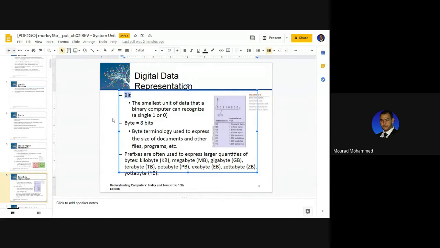To measure the data in the memory, there are units. The smallest unit used is the bit, which is mainly either 0 or 1. This is a bit, this is a bit. 0 and 1, they are 2 bits, and so on. See the graph here. We are seeing a list of 8 bits. 1, 2, 3, 4, 5, 6, 7, 8. 8 bits constitute 1 byte.